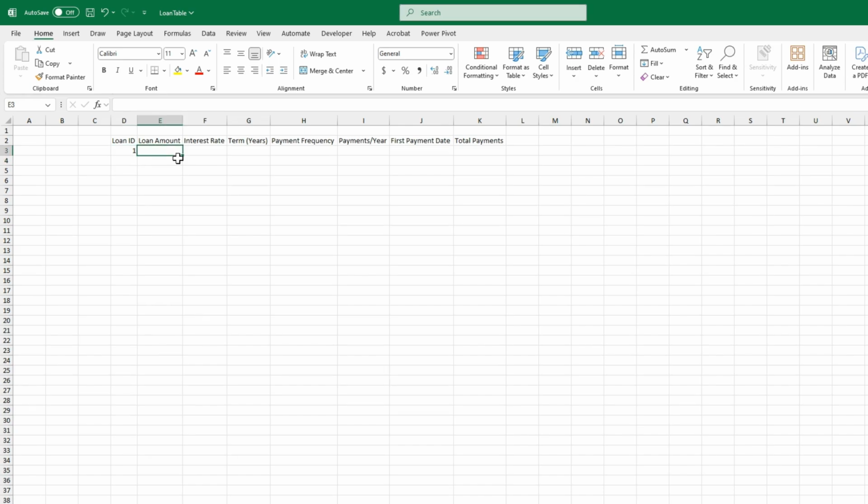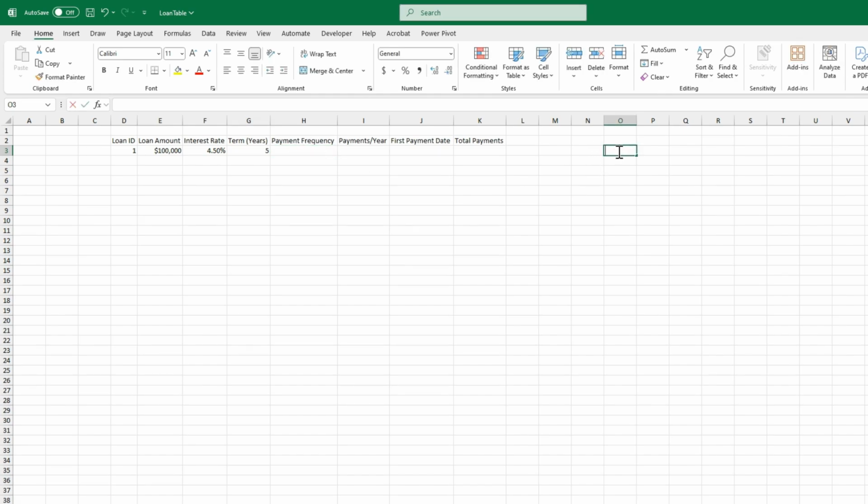What's our loan amount? Let's say it's going to be $100,000. Our interest rate, let's say 4.5%. Years, how many years? Let's just say 5 years again to keep it simple. And our payment frequency. This is the first time that we're going to use another technique called data validation to create a list. A list because I just want to be able to pick whatever my payment frequency is in case I add more loans onto my table. I don't want the hassle of typing in monthly, it's just annoying.